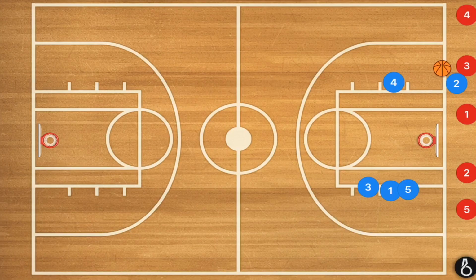So let's get down to the clipboard. Let's check out this drill really quickly. So what we have here is player 2 inbounding the ball. Player 4 is going to be the player who is going to be inbounded to, and then we have these 3 players on this side. So once player 2 passes to player 4, player 2 is going to run inbounds towards the point, and these 3 players are going to be skipping in a circle.